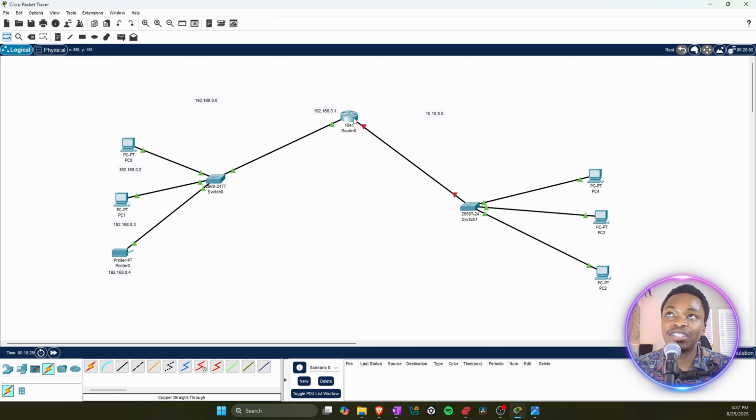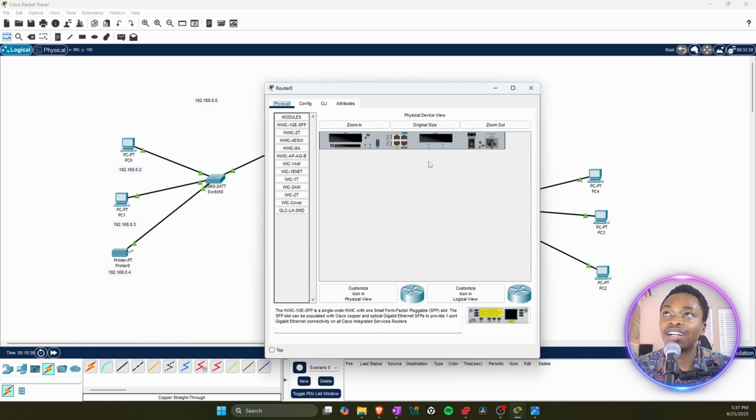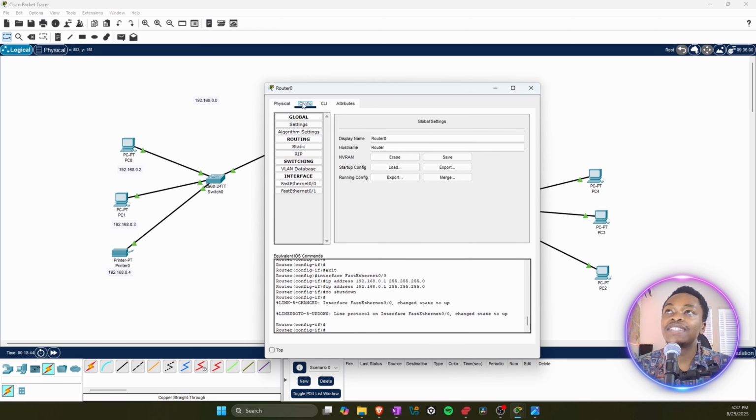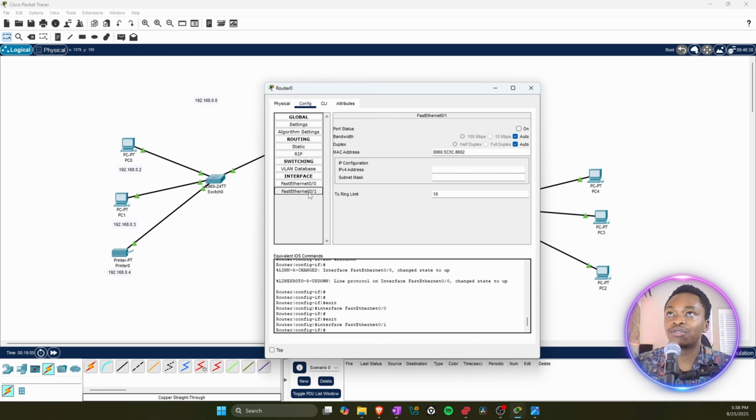Na tulisema tukitaka kuchange IP kwa router tunaendaje? Tuna double click the router itself. Aya, this time imefungua kwa config. Kama ikifungua na inakaa hivi hapa hivi, unajua I just have to click for config. Boom, ukisha click config, this time tuna deal na fast Ethernet 01, like the other network interface card on this router. Sindio? Iko kwa port 1. Port 0 tulieka IP address already na tukai turn on. Na hiyo port 0 ilikuwa na face this side. Sasa tunataka kudeal na port 1 yenye kwa router.